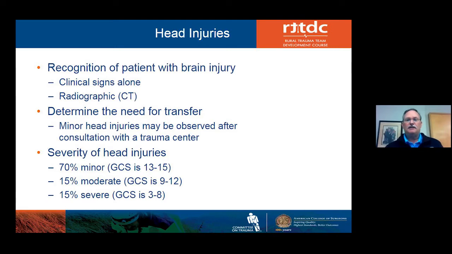And this comes down to what the capabilities of your facility are. If you have an attending that is willing to watch these patients in case they do deteriorate, then you have to have a plan that you can transfer these patients if it's necessary. If you don't have these capabilities, or if you have an attending that does not feel comfortable, they may need to be transferred to the trauma center just to be monitored. Luckily, the majority of the head injuries that we see are usually minor. 70% are usually within the 13 to 15 GCS, and really you don't need to do any major interventions with them other than make sure that your resuscitations are adequate.